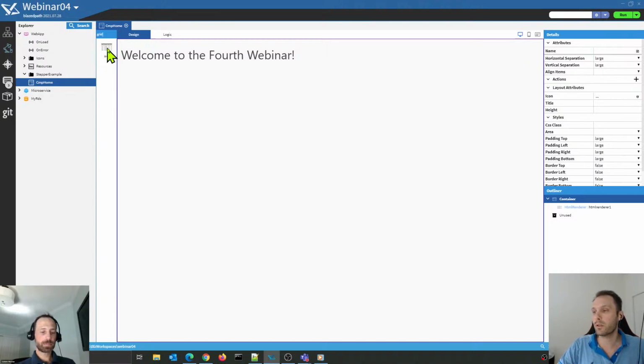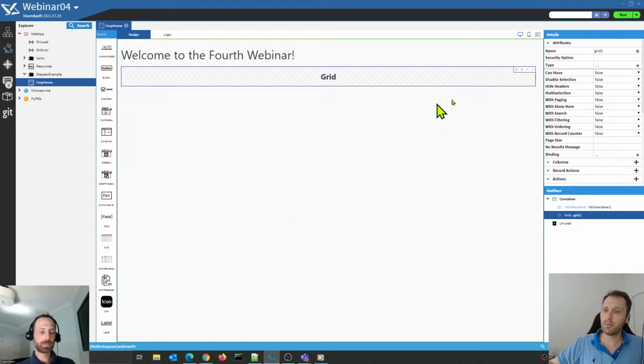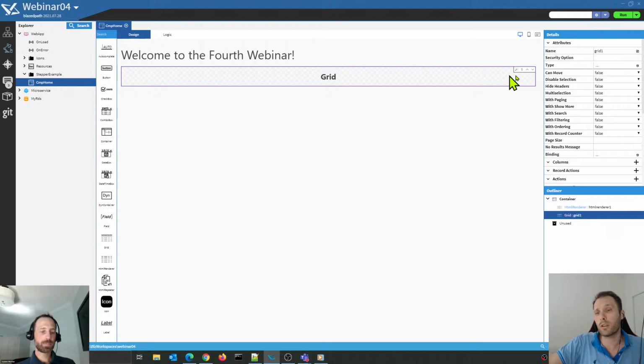Just type grid if you can't find it easily. Then we are going to go over to the magic wand on the top right of the widget to launch the wizards. We have to launch two wizards, one to configure the layout, and the other to configure how to populate the table.